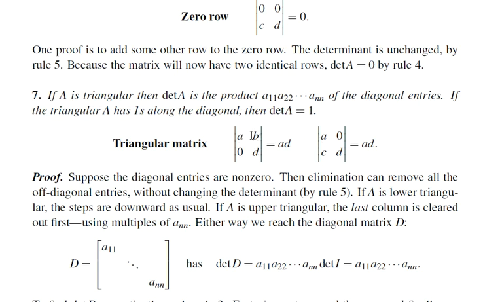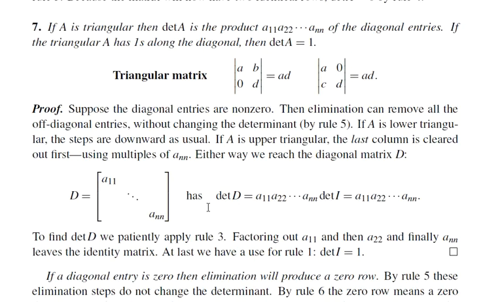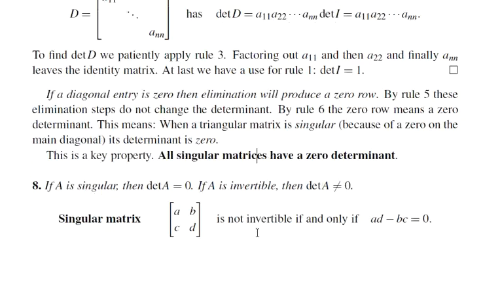Similarly, this one is the upper triangular matrix, and this one is the lower triangular matrix, and the value of the determinant is A into D. If it has 1 along the diagonal elements, certainly its determinant would be 1, and this is proved because A11, A22, A33 and so on are all equal to 1, so the value has to be 1.